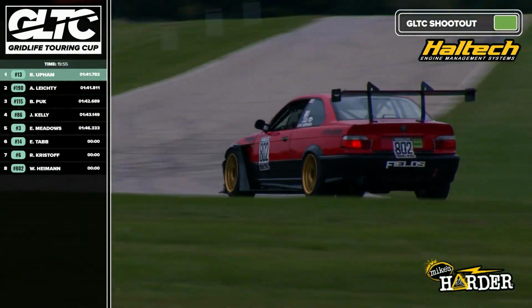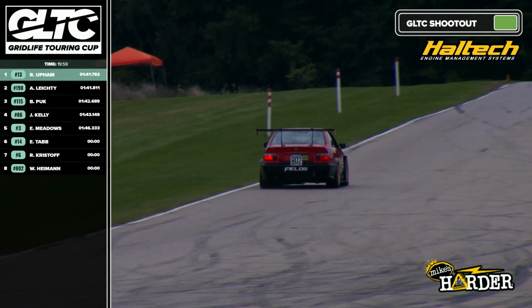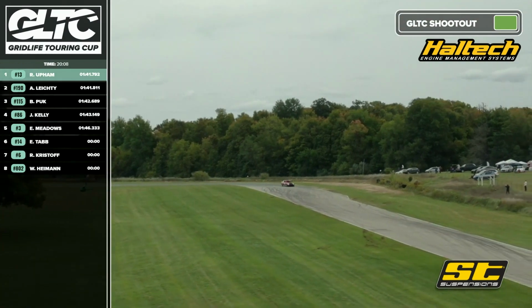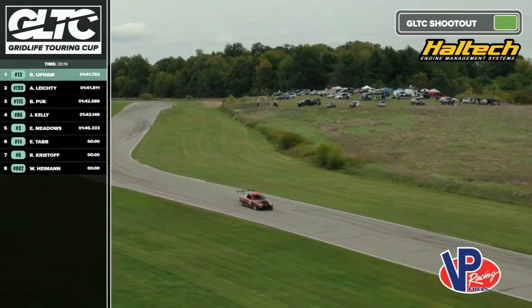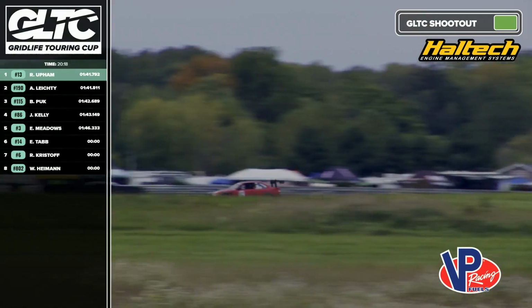A little bit of oversteer here as he comes out of turn one. Yeah, busy hands, and he was way shallower in turn two than the previous couple of drivers. You can see he was car widths inside entering turn number two, but deep into turn three, that's going to have to pivot it down to the late apex. I think he might have missed that one just a bit, but again, it's turn seven that is catching everybody else. I think if you can get through turn seven quick, even Ryan Upham had that huge push through there. I think that's the make or break spot on these shootout laps right now.